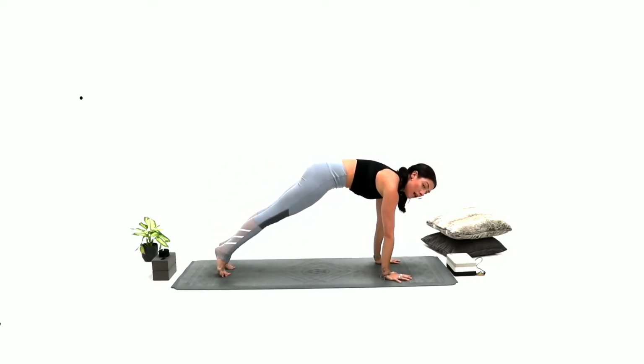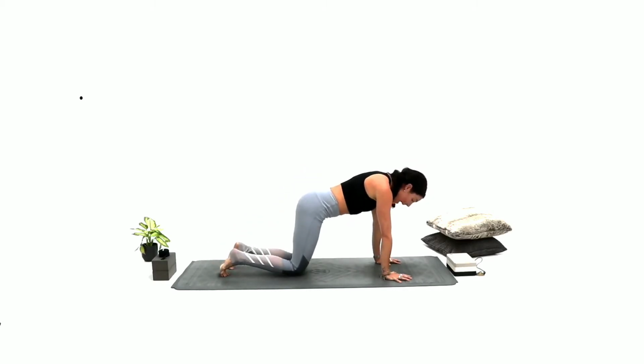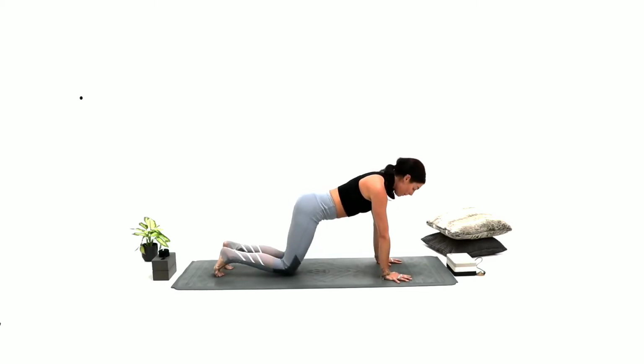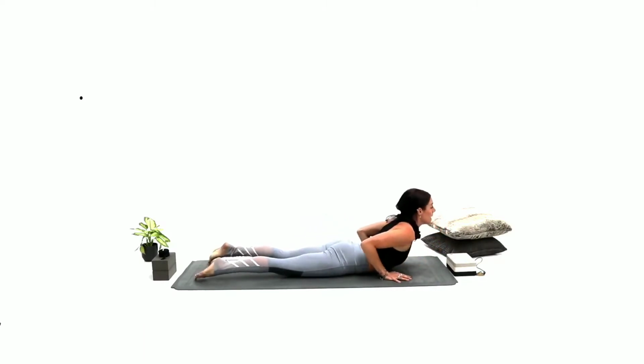Taking it nice and slow, elevating through your shoulder blades, rounding through the back, pressing through those heels, dropping the knees, and either chest and chin through Ashtanga or lowering your whole belly down to the mat. Elbows drawing in wherever you are. On the next inhale, rising into baby cobra with the toes pressing down.